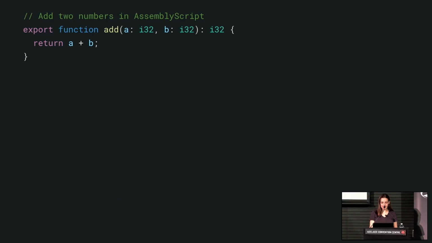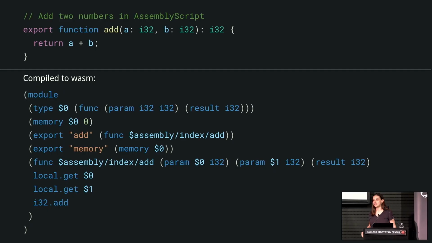And if we take an example of what that looks like, we have our add two numbers function, and if I compile this to WebAssembly, there is a binary format for WebAssembly. This is the text representation of that binary format, so we can see what's going on. We can see that it has an add function that it's exporting. That function takes 32-bit integers and returns a 32-bit integer. And these instructions, like local.get and the add instructions, these are the WebAssembly instructions. They are intended to be very fast, very similar to the kinds of instructions you would see on a CPU, so that WebAssembly can be implemented very efficiently on multiple different CPU architectures. Okay.